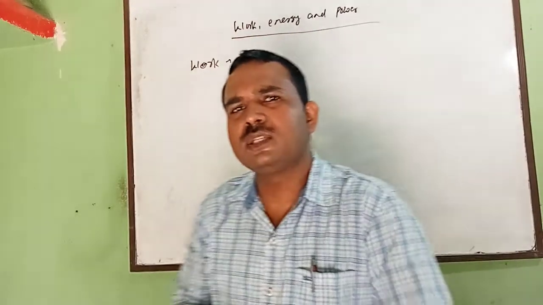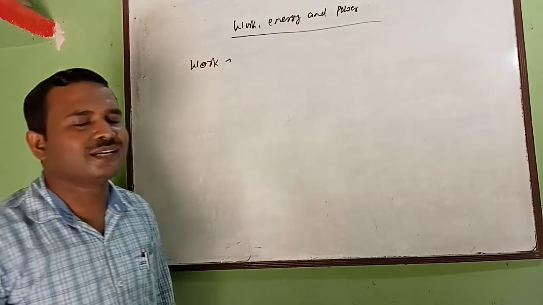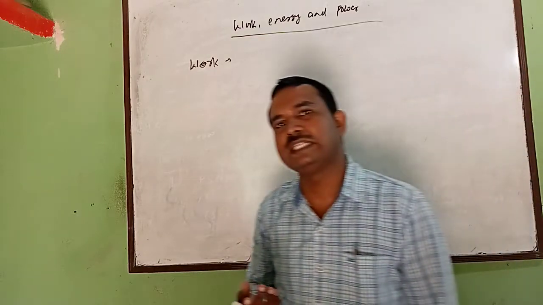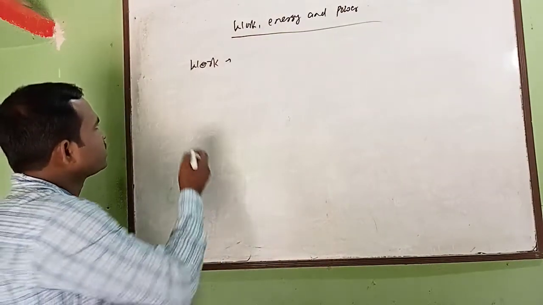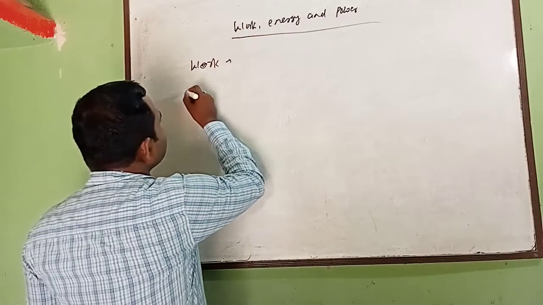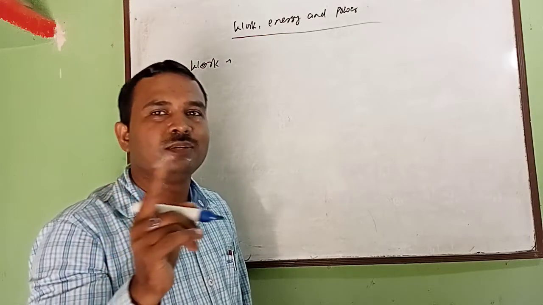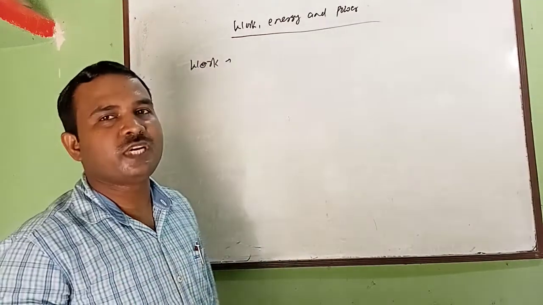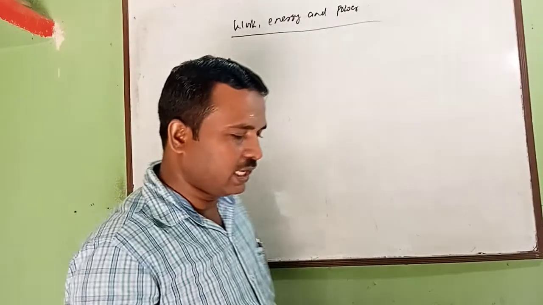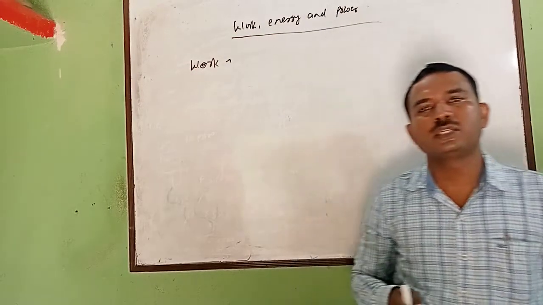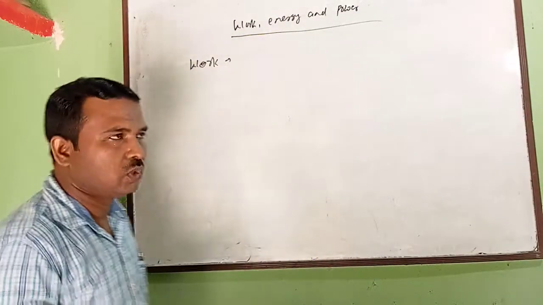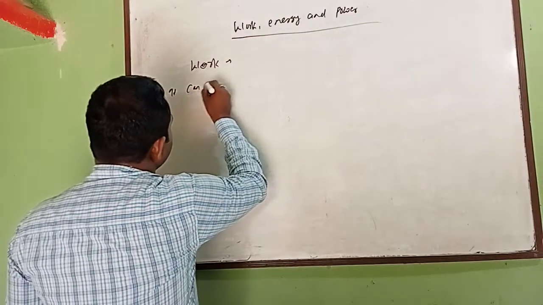If we study, but you know that simple things are not enough, we will take the component also. There are some particular things related to our physics we will discuss here. Is it clear? Okay, so first we define what is work. Can you define? Work is the product of applied force and displacement of the object, or work can be defined as the force applied on the object to displace it in the direction of force. Yes, that can also be, so you can write.